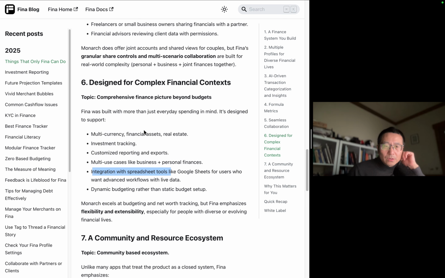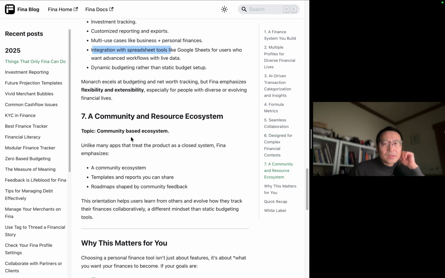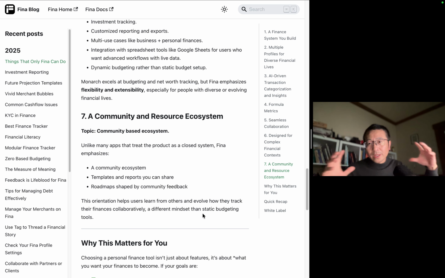This is all the good parts about the community and the resource ecosystem. I think this is highly general about the culture, about how all of us at Fina embrace the values we embrace. We embrace community. We try to listen and hear all the feedback from the community. So if you have anything, don't hesitate. We love to hear your feedback, your thoughts.